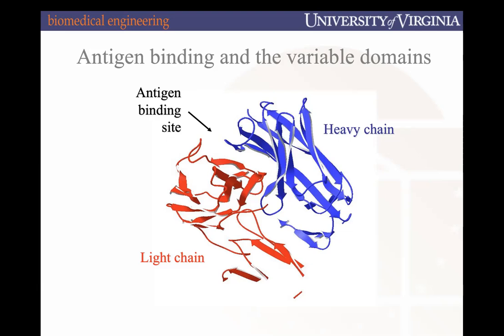You can imagine, some of the most endearing immunologists I've met will sometimes have dreams that they're antibodies, and you can imagine the antigen binding domain is like your arms. It's super nerdy, but they're super endearing. But you can imagine the antigen binding region is like your hands if you were an antibody yourself. That's the antigen binding pocket. There's a reason why I said that, because it kind of helped with the hands. Sorry, go ahead.